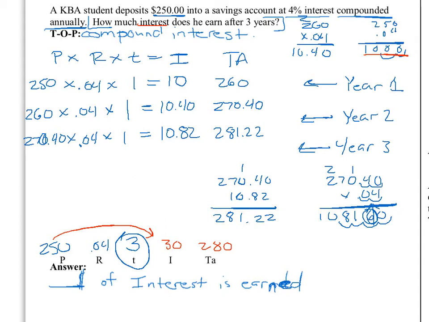What he would mean by that is, here we are, doing all of this work, and now that we're all done with the work, sometimes we forget, hey, why was I doing this work? What answer was I looking for? Because a lot of times, particular to this problem, you're going to get down to the end, and there's a lot of numbers on this page that you can choose as the answer. Most of you are going to choose this answer, $281.22. However, the question asks, how much interest does the student earn?